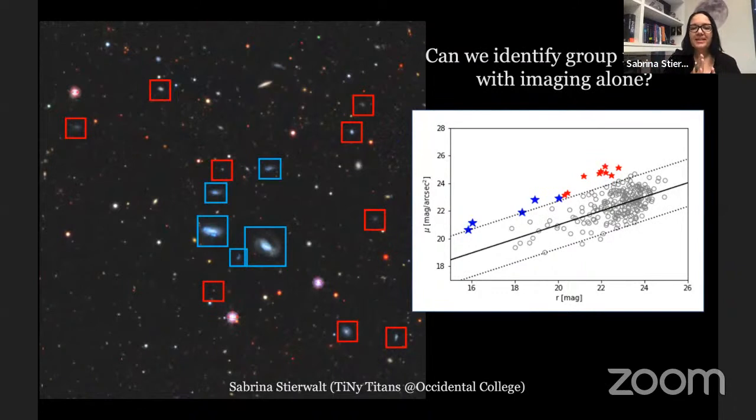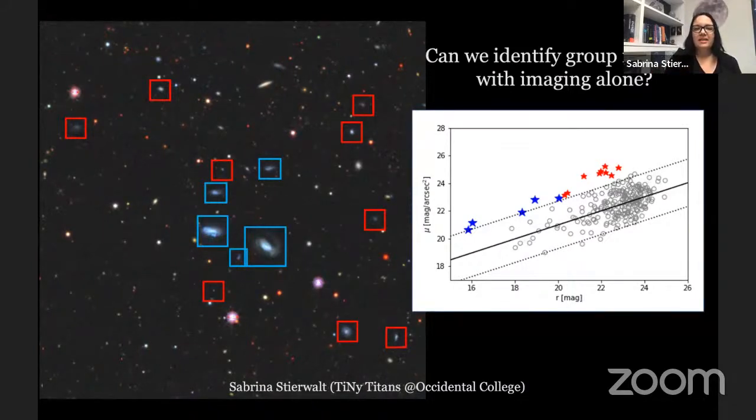So here are some initial results from this work where my student made this plot where you plot R-band magnitude versus surface brightness. And so the known galaxy members, the group that we had already identified, are in blue, just using Sloan and our Magellan tunable filter. And so those are shown here in blue in both the image and on the plot. So you can see that they pop out somewhat above the other galaxies. So everything in this image identified as a galaxy is a gray point here. But I've highlighted in red galaxies that pop up more than 2 sigma above the average value, the solid line. And you can see that they have lower surface brightness given their R-band magnitude.